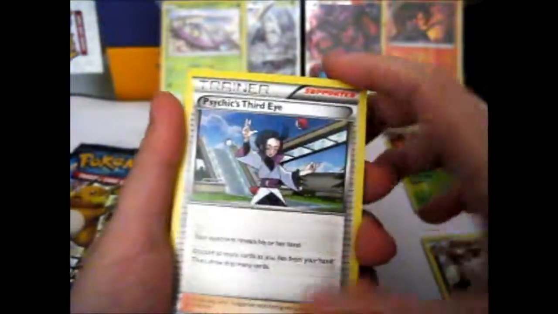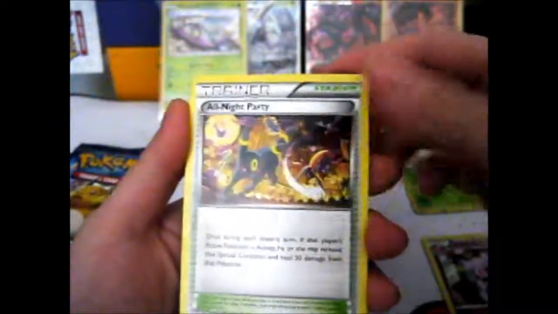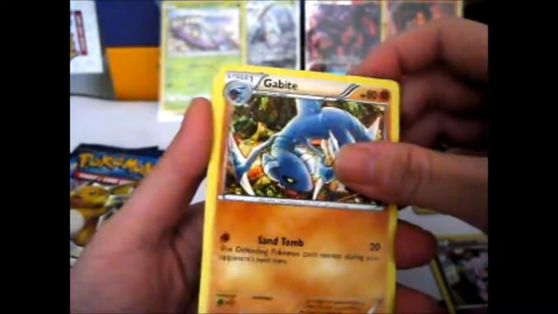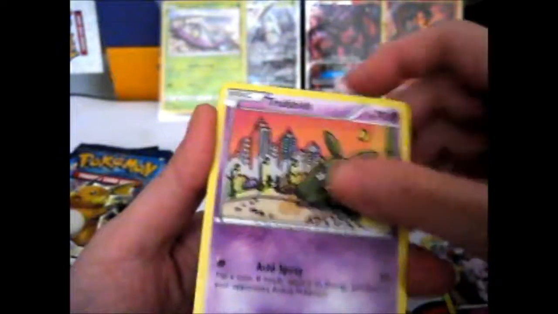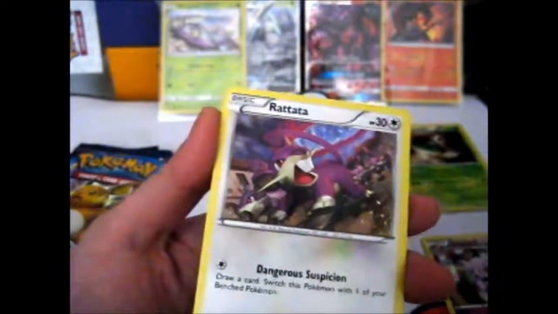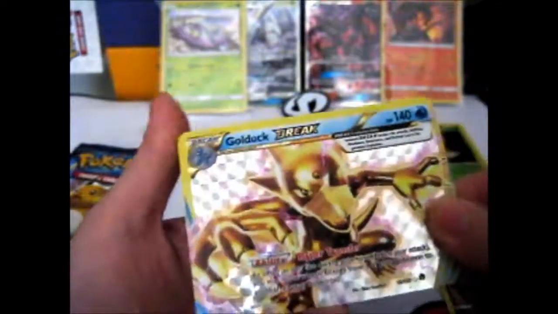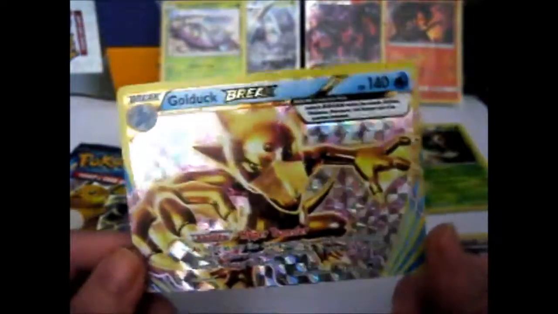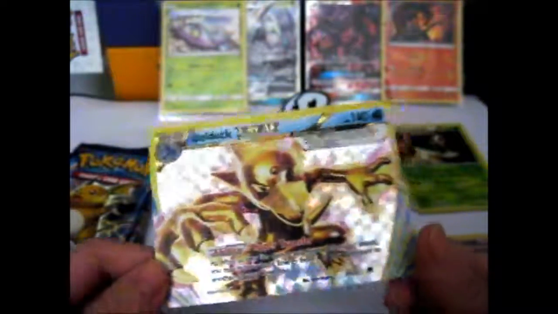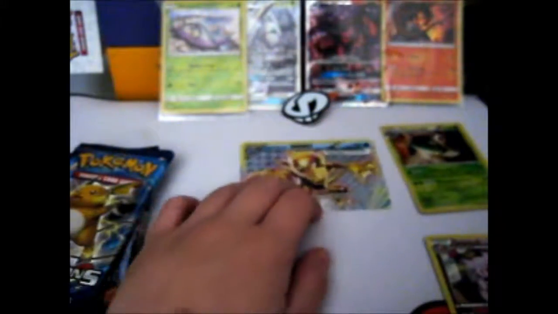Probably not. Okay, we have Psychic's Third Eye, All Night Party, which is a very pretty one, Gabite, Hero Seed, Trash, Electabuzz, Froakie summoning himself, Purple Rat. Ooh, we got a Golduck break, and a rare is a Luxray, but still, that is very nice. Though I might have a Golduck already. If so, probably be in a bundle or something, I don't know.